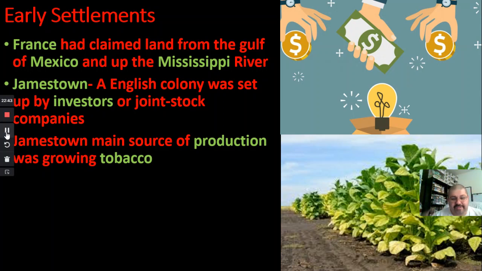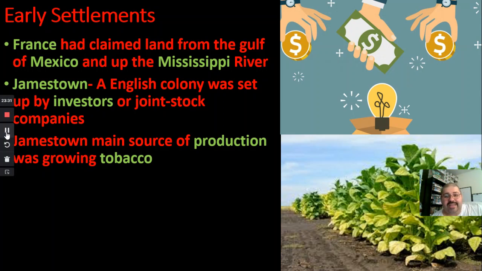Now, one of the first establishments was this place called Jamestown. Jamestown was a colony that was set up by investors. People put up money to pay for labor, for food, for whatever the people needed. And once those people landed in America, they were going to work either farming or mining, trying to find valuables, and then those valuables would be sent back to England, sold, and then those investors would get money back. So that town was created by investors because they felt, hey, there's some valuable stuff in America.